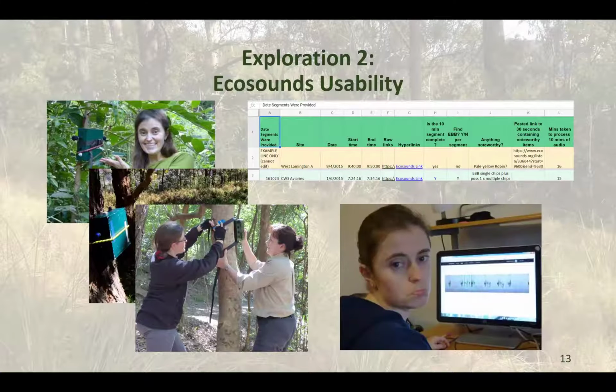And ultimately, they didn't look at the data, but I looked at the data a lot, and it was incredibly laborious. I went through and I annotated over 3,000 calls to try and understand them, but it just was not a sustainable thing to do because I was not doing an ecology project. And so I ultimately felt really sad because I realized EcoSounds would probably not be able to be used on a global online citizen science project like I hoped that it would eventually.